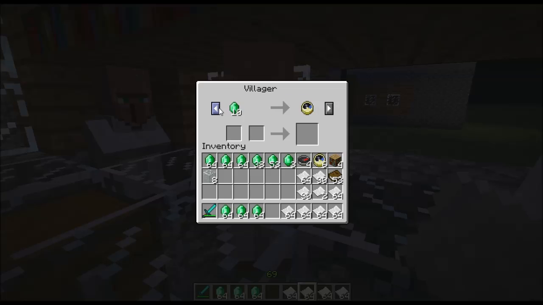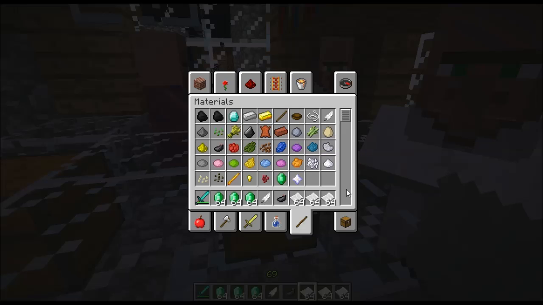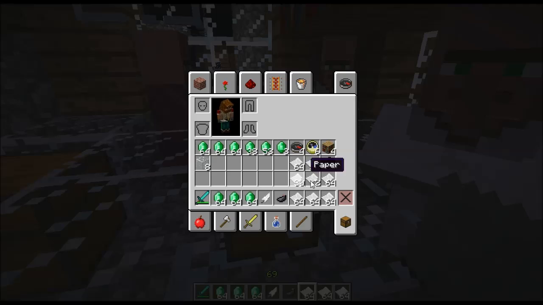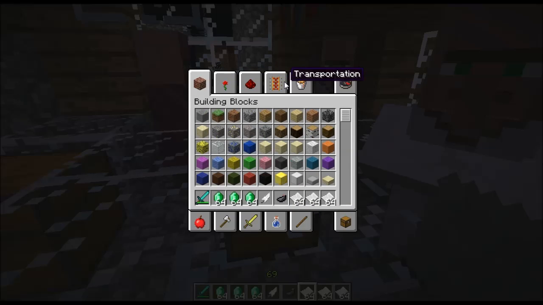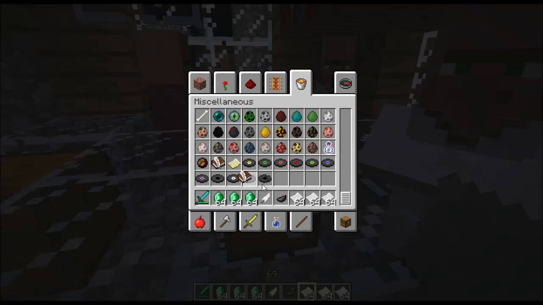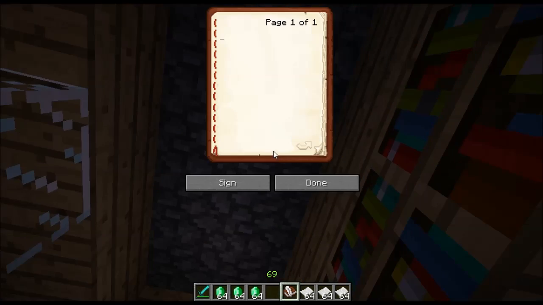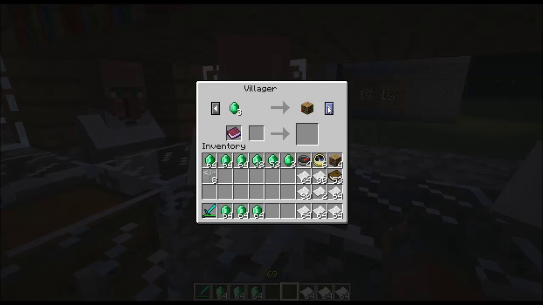And this guy, he might be okay. Those books aren't as bad to make. What do we need? A feather and ink and a book, which I think I have. Oh, there's no crafting grid. Well, let's just get a book then. Of course, I don't know where it is. There we go. And I will do that. Okay, so we can give him that. So sell that for 1 emerald.